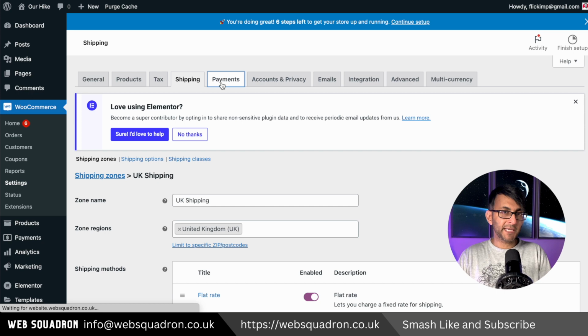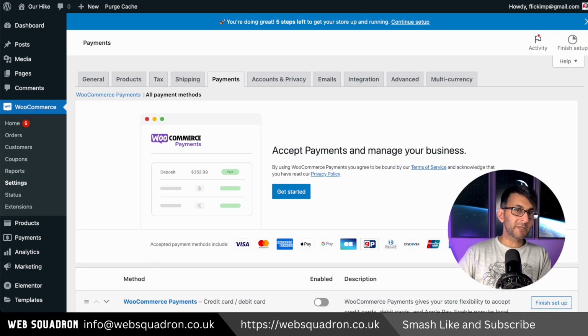Now let's go over to payments. During the wizard, the WooCommerce payments plugin was already added. Now don't be fooled by that because that is actually Stripe. So if you don't intend to use Stripe and you're going to use PayPal, you might want to get rid of that. That being said, it is a really handy plugin to use if you want people to be able to buy using their debit or credit card. So they haven't got a PayPal account, they haven't got a Stripe account, they can actually just put in their actual card details and buy an item.